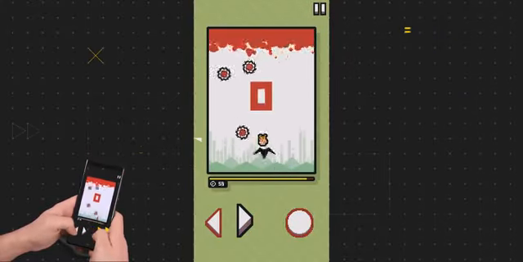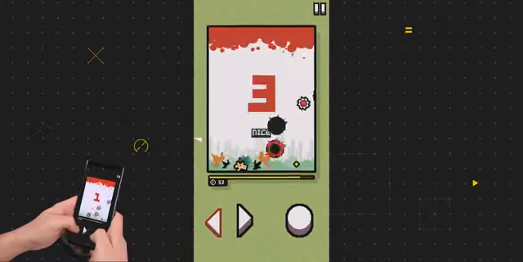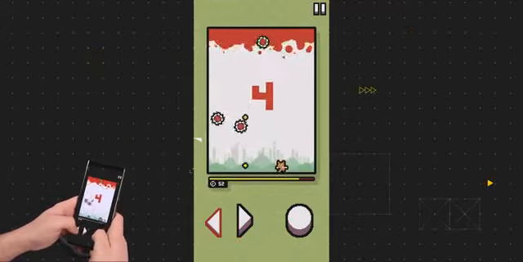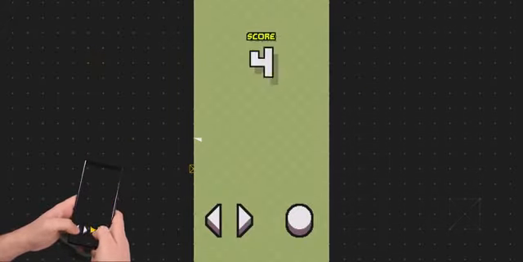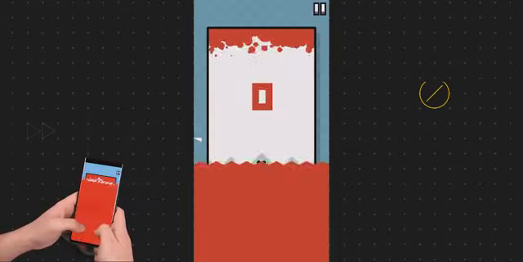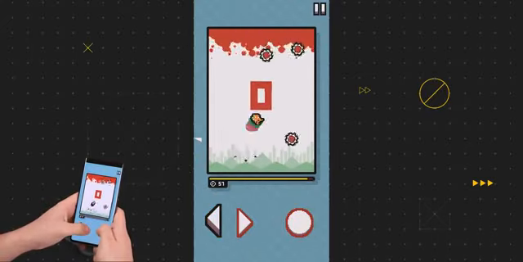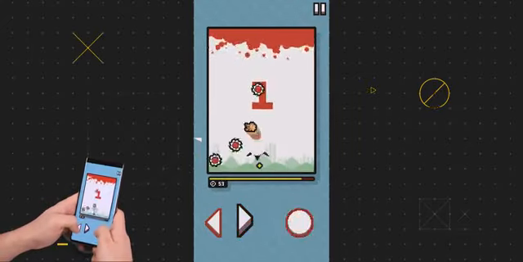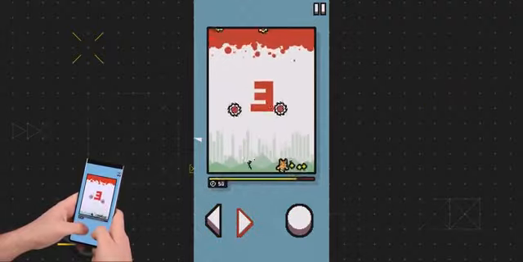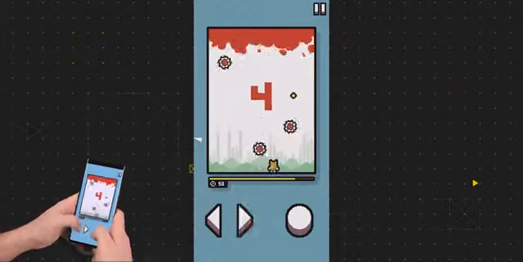Now, there aren't any stages or levels. It's an endless game where you're just trying to beat your personal high score, but it's honestly really enjoyable and addicting. Beating your previous high score feels like the best accomplishment ever, and the retro graphics and sound effects really add to this addicting feel. Not a bad way to kill time.